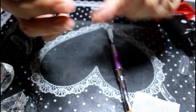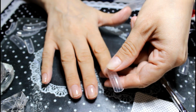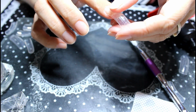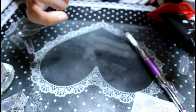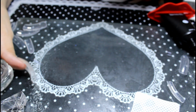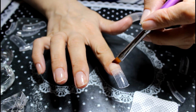Okay, right, so I'm happy with that. I'm just going to check where we're at. So remember, lightly press on, don't force it on, and lightly push it back so that it sits flush onto the nail. And we do have a tiny bit of excess. If you don't put too much on the brush, meaning to the nail, then you shouldn't get a lot of excess coming off, like I'm not this time.